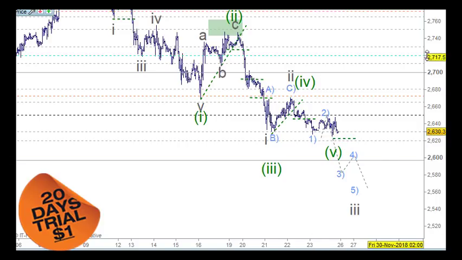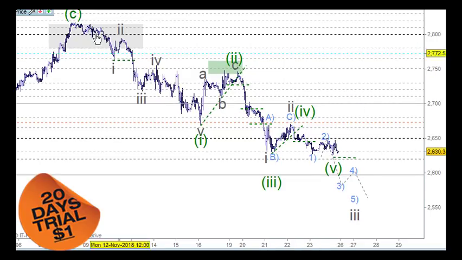So just going back over this in simple terms here, we've got wave 1 here, wave 2 here, wave 3 here, wave ABC for wave 4 here, and then a short wave 5 here, because the NASDAQ is sitting on 6,500, which is a medium level, and we've got Google and Amazon sitting on really strong support levels as well. If they break through those levels, well, then we can continue to the downside.